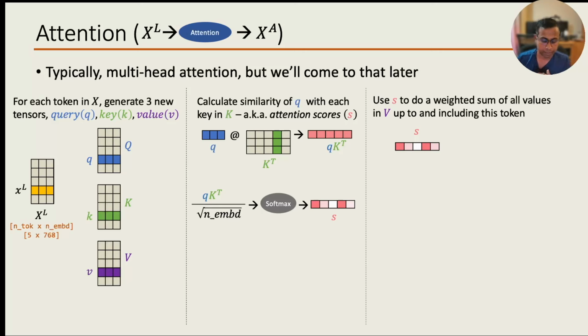Now once you have that, remember the next step is to project a new value for myself. So for the same yellow token that we had, we want a different representation at the end of the day. So how do we find this different representation? Now remember, after finding this similarity, what I have is a set of weights or set of values that tells how similar this yellow is to others. This is the attention score vector.